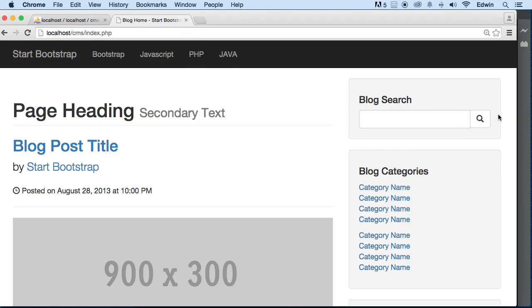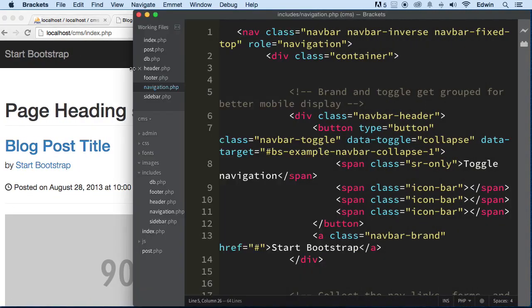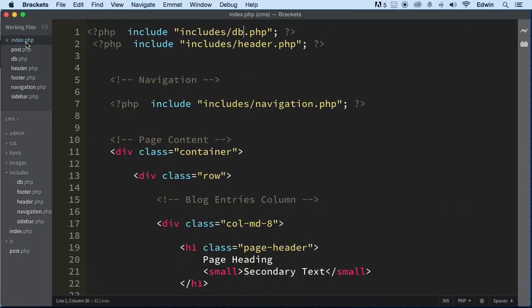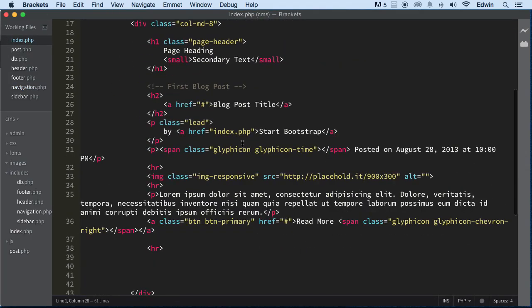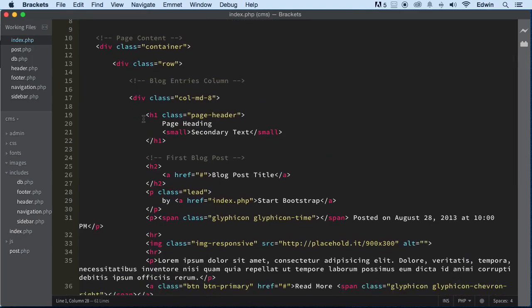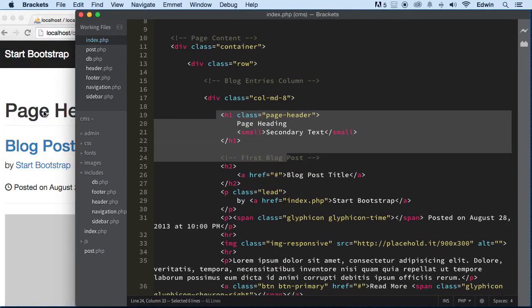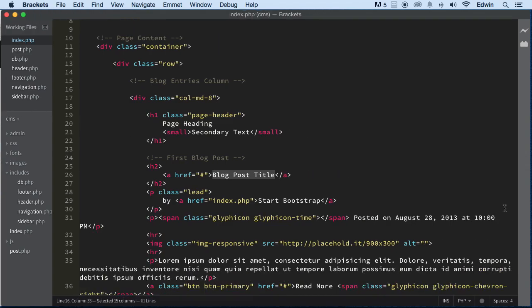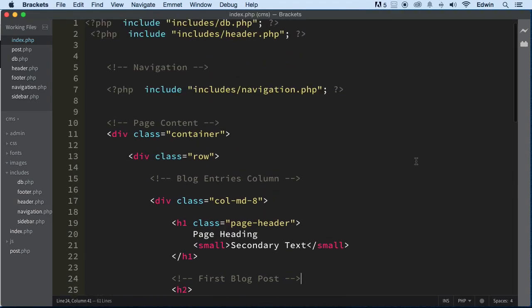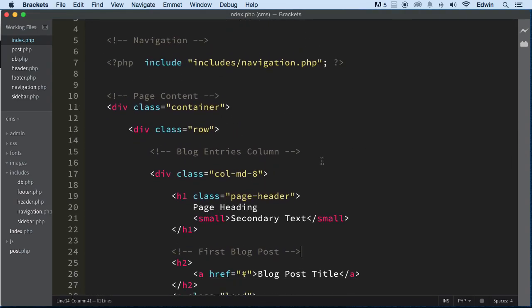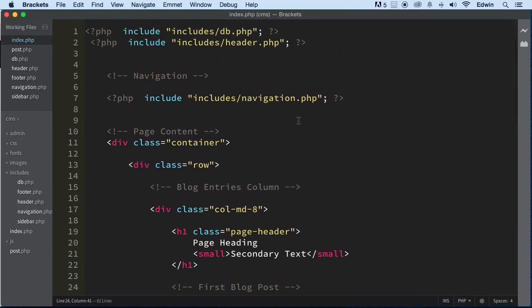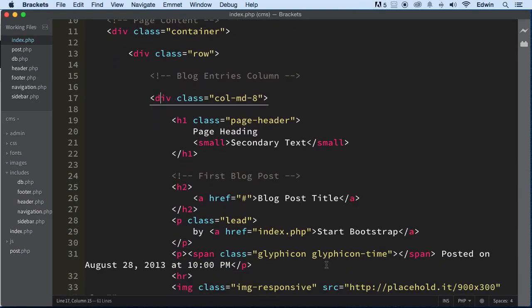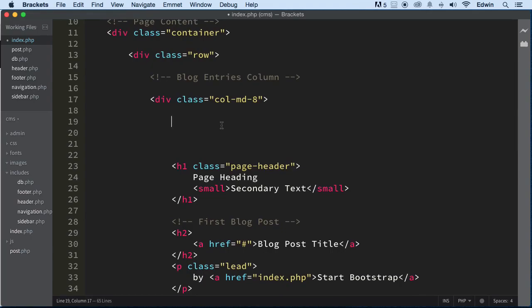All right, so let's go and start changing some things around. Let's go to the index, and if we go see this, this is the page heading right here, the title right here. So we're going to be putting the title that we got from the database here, and we're going to be replacing some of this HTML data with PHP. So where do we want to actually make our query? I want to make our query very close to this here. I don't need to, but I will.